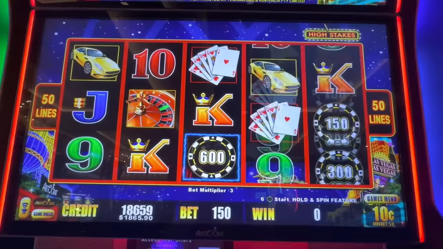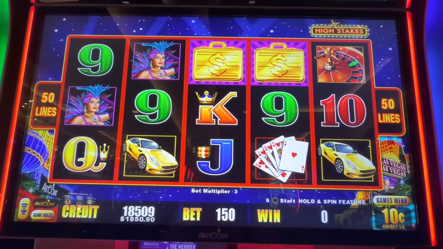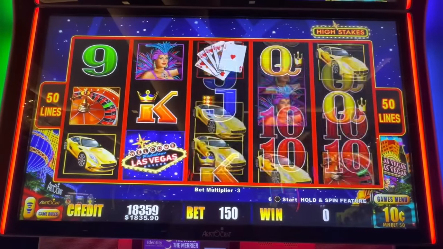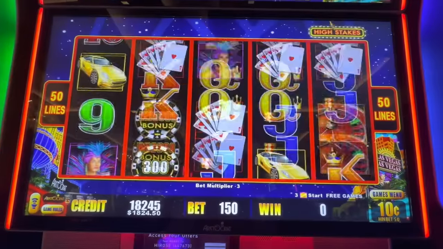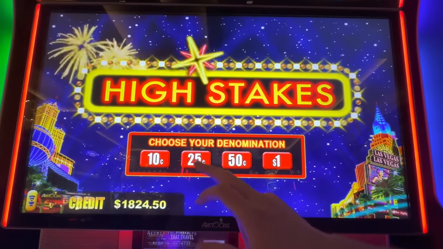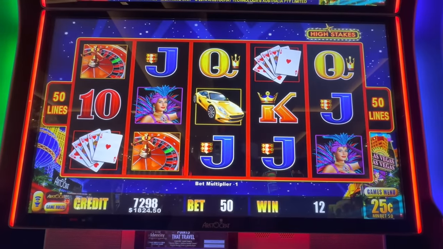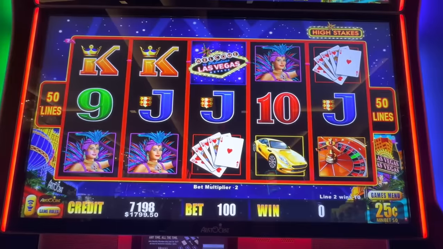Should we go up to 25? I don't know, what do you think? Maybe. Yeah, go back to 25. Do the $25 spin. Yeah. Got it once. Can we do it again?